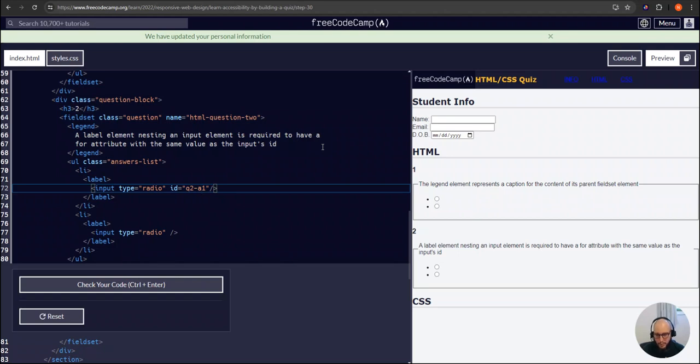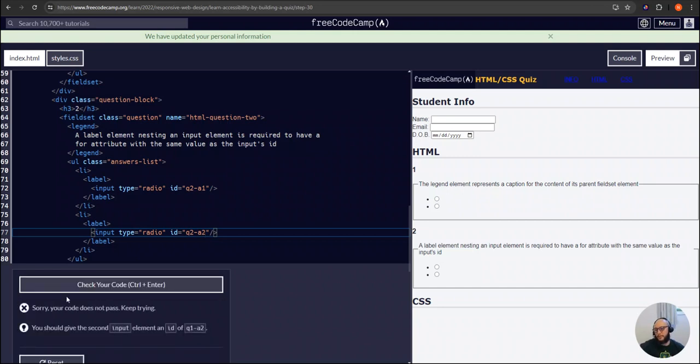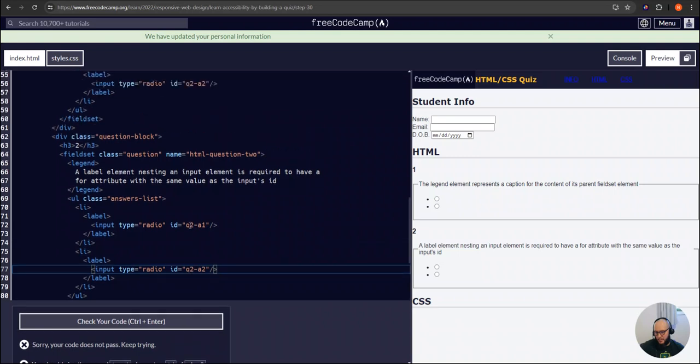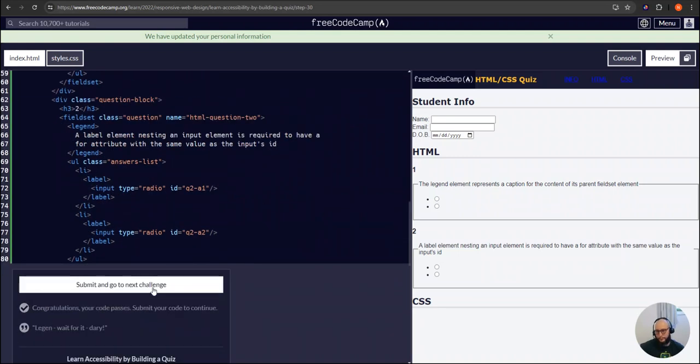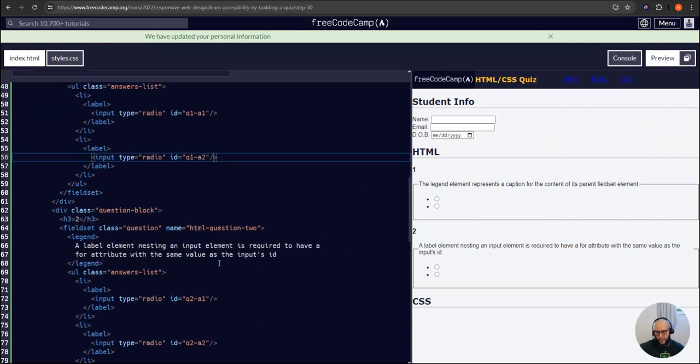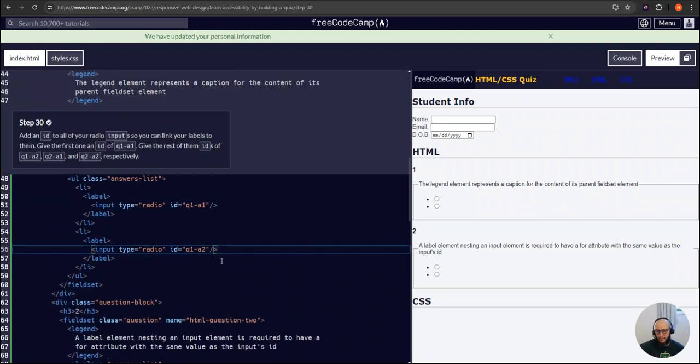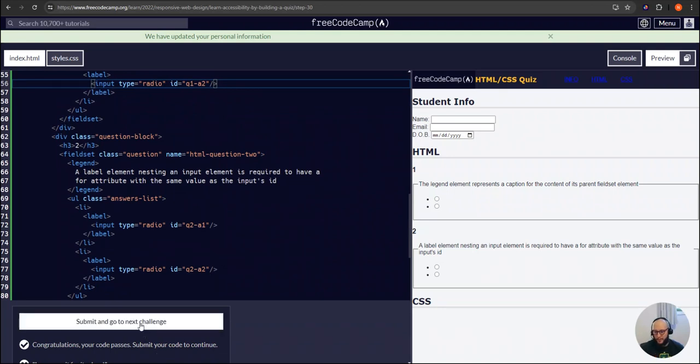Question 2, answer 1. Question 2, answer 2. Oh, you should give the second input element question 1, answer 2. All right. So that is the code for step 30. On to step 31.